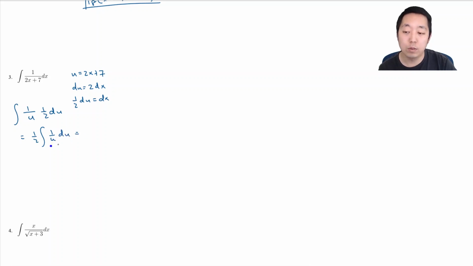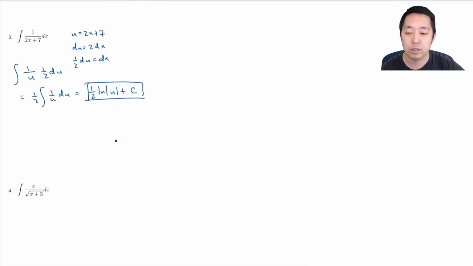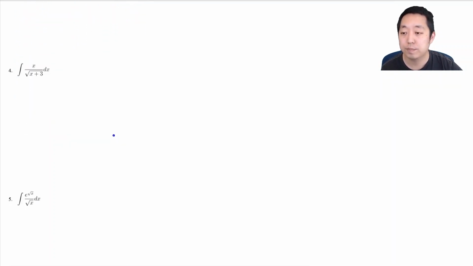This one is not power rule. This is a special one, because du over u, or 1 over u, the antiderivative of that is natural log absolute value of u plus c. Now, the absolute value is technically necessary, and I would be precise in making sure you always leave that in there, unless you know for a fact that u is positive or negative. Then you can remove the absolute value signs.